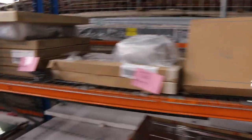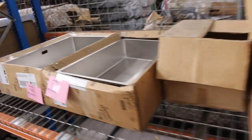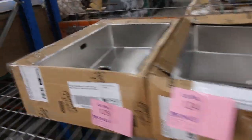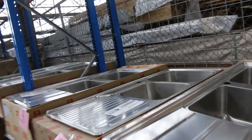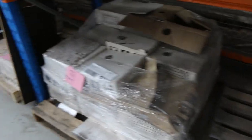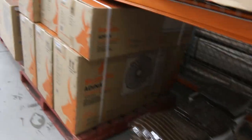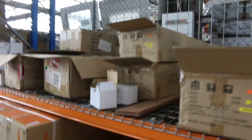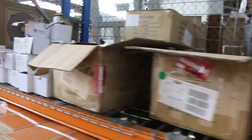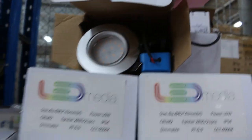Down the back here we've got a heap of kitchen stuff — heaps of Frankie sinks. Down the bottom there are some mosaic tiles, about $30 to $40 per square metre on those. And through here we've got a heap of LED lighting. I'll get most of that at very low reserves, so you'll score yourself a serious bargain if you need any LED lighting.